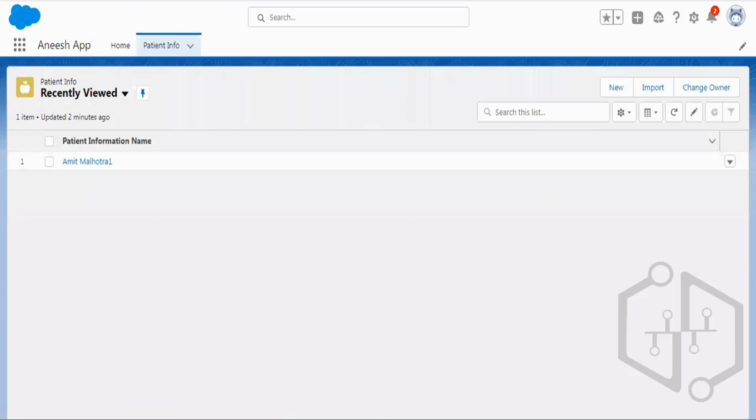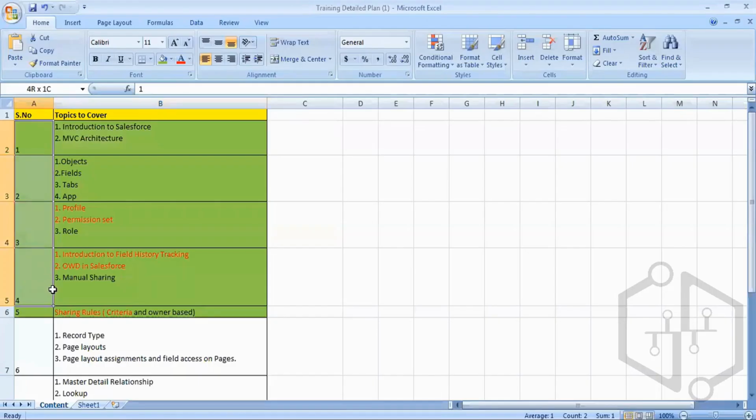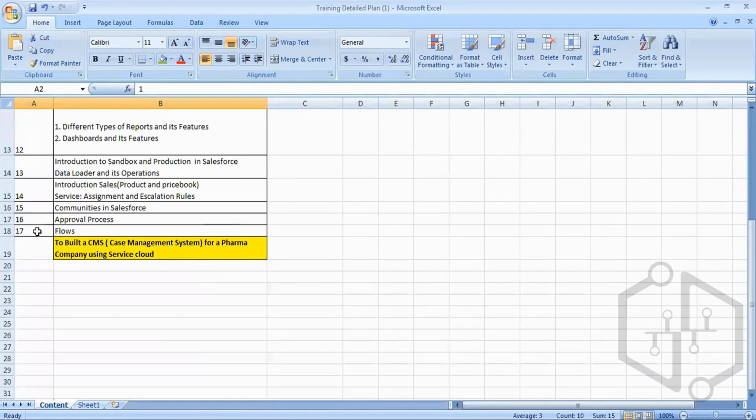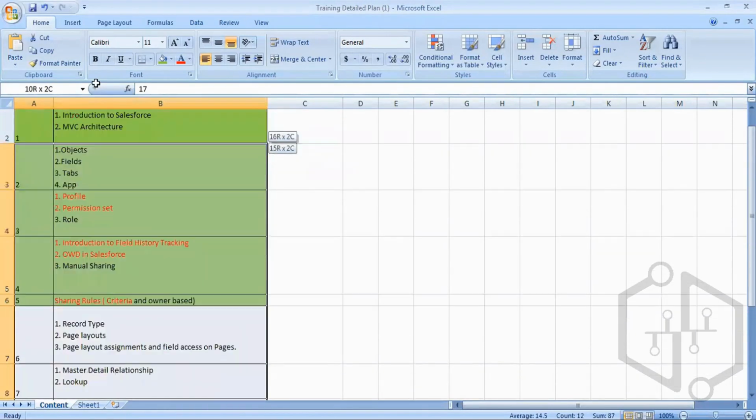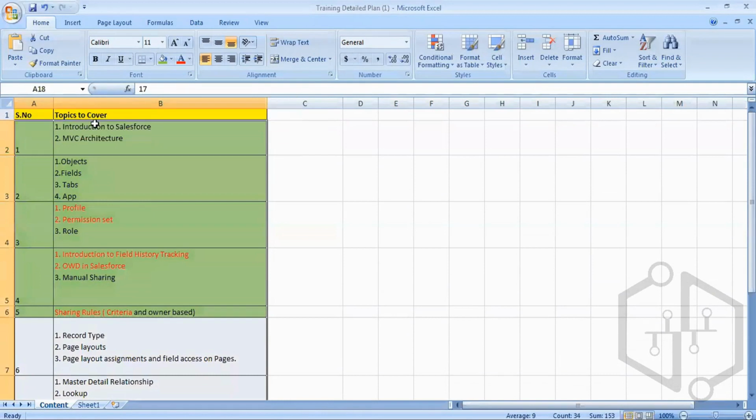Sure. We are done till day 5 content. We have 17 days of content, but normally we cover it in 21 to 24, like 25 days. That all depends upon our speed.